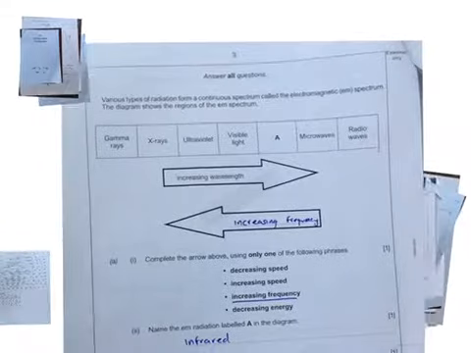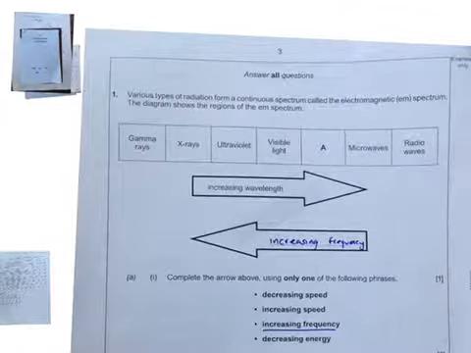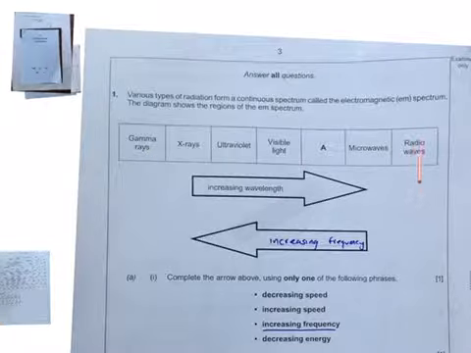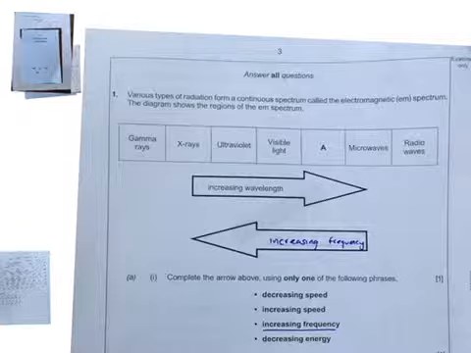Next question then, which is the first question from a foundation paper, so this is going to be very easy, hopefully. Be careful here though, because they've got radio waves up this end and gamma rays down this end, a little bit of confusion, trying to trick you. Red Martians invade Venus using X-ray guns. So red Martians invade, this is going to be infrared, and there's a question on that there.